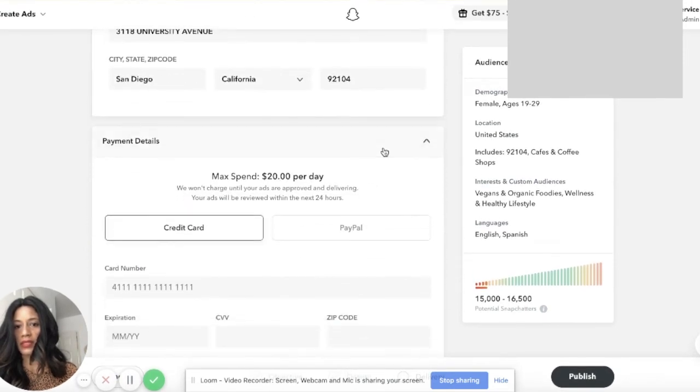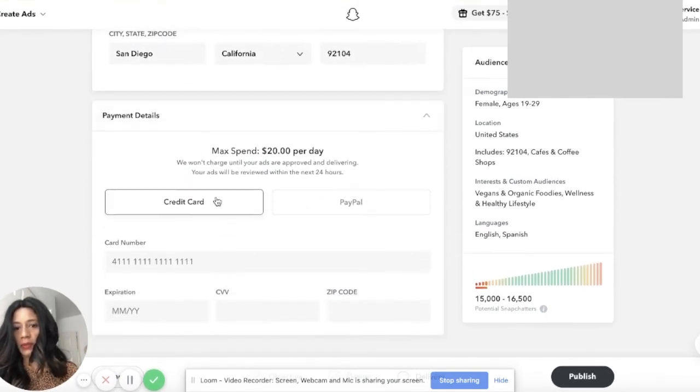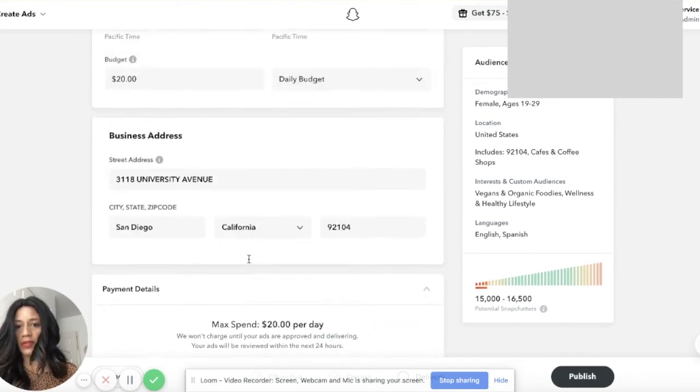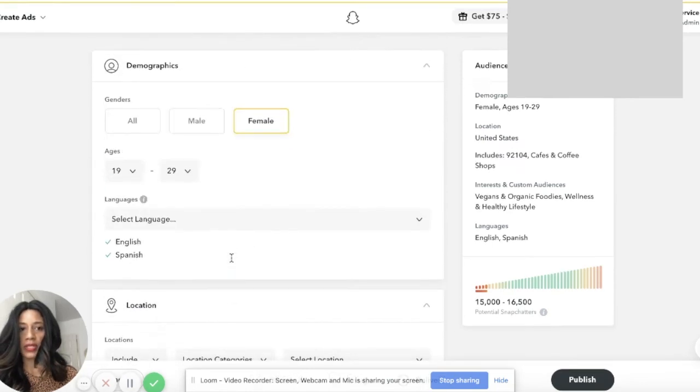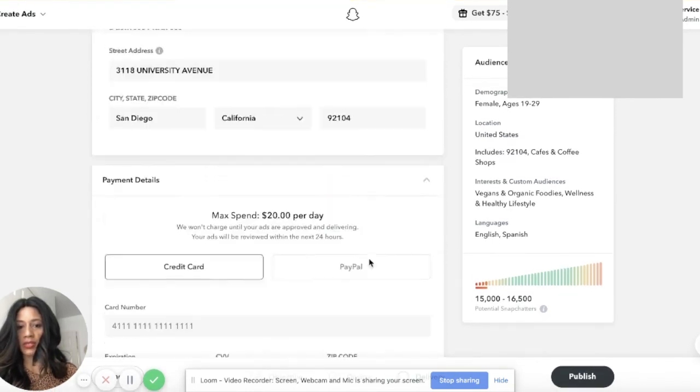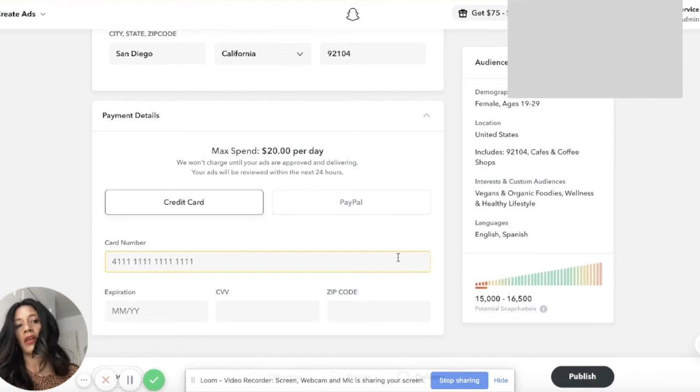So that's that. And then right here, just where we'd be putting in your business information in terms of your credit card or your PayPal, just to pay for the ad spend to cover that. And as you can see here, that's pretty much it. Just a quick rundown walkthrough on the back end of how Snapchat works and how easy it is to get started. Again, this is just the foundational framework. Like I said, didn't want to go into too much detail, so I didn't do the advanced portion of it.